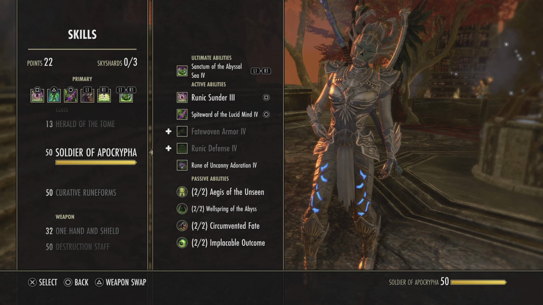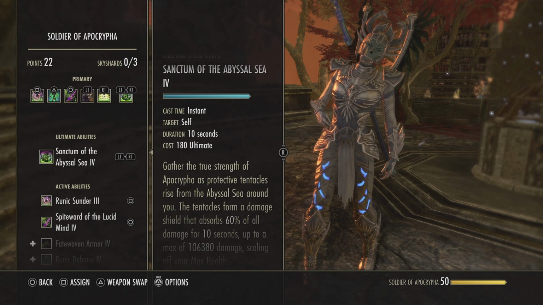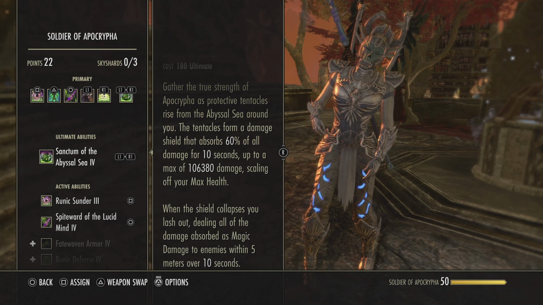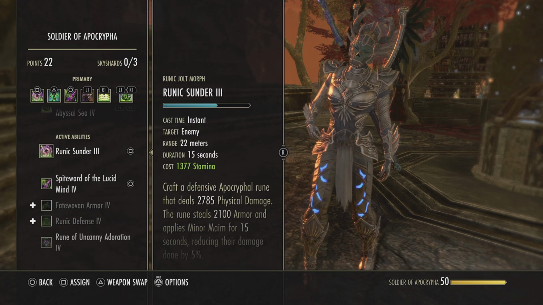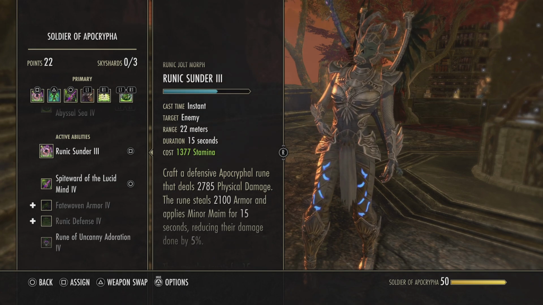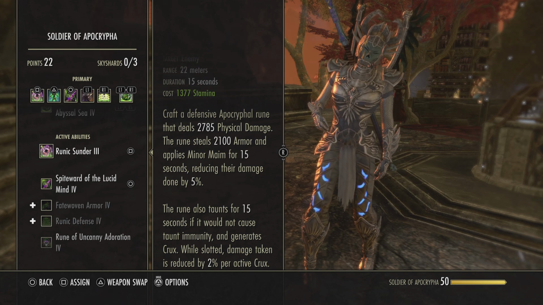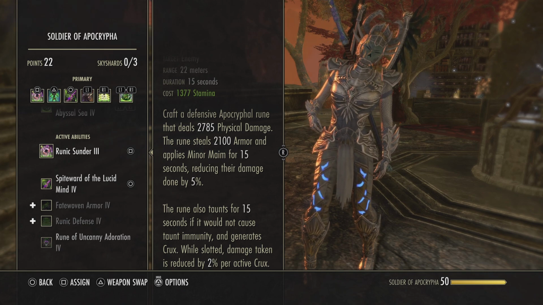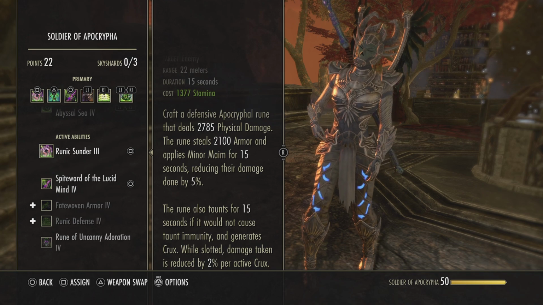Now let's go over my skills. So this is my ultimate. I'm using Sanctum of the Abyssal Sea still. Now I'm not using Runic Embrace. I changed this to Runic Sunder, because this is giving me even more armor. You still get the damage reduction and the minor aim, but it's reducing your target's armor and giving you extra armor.